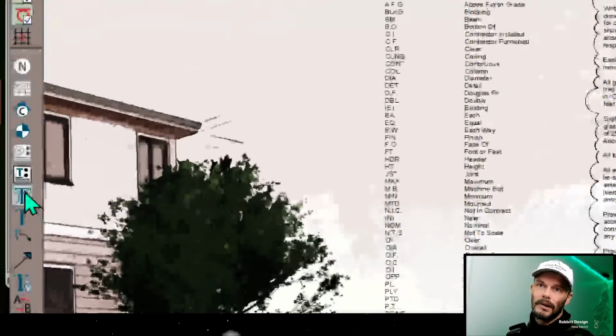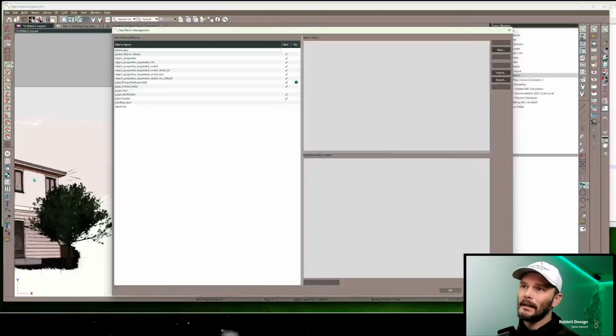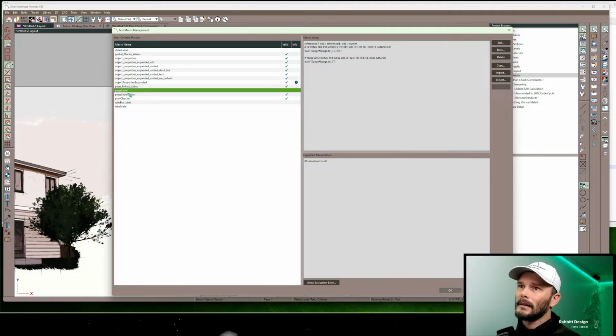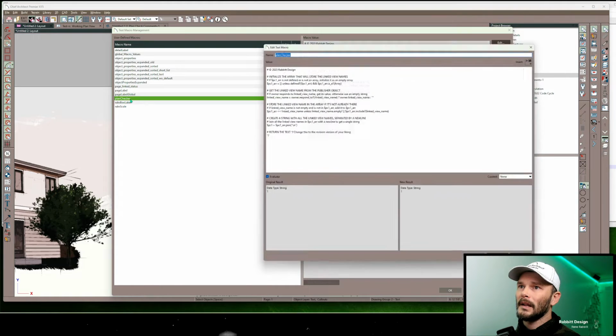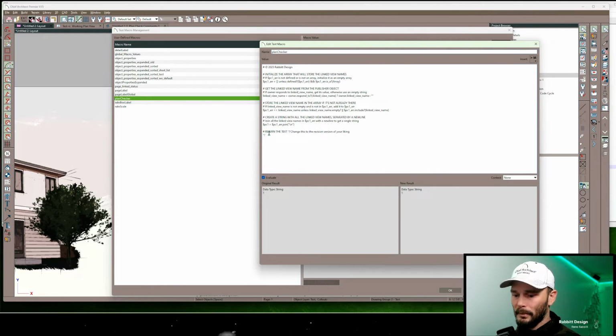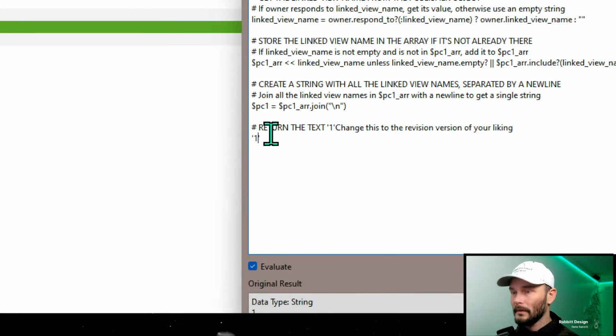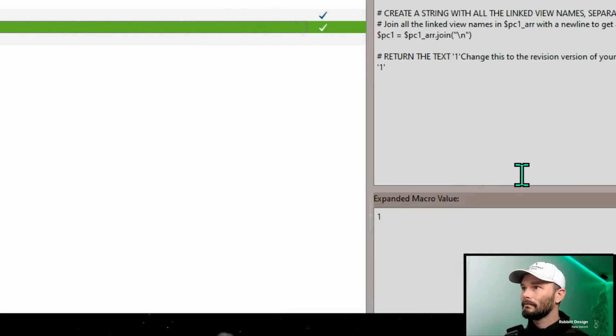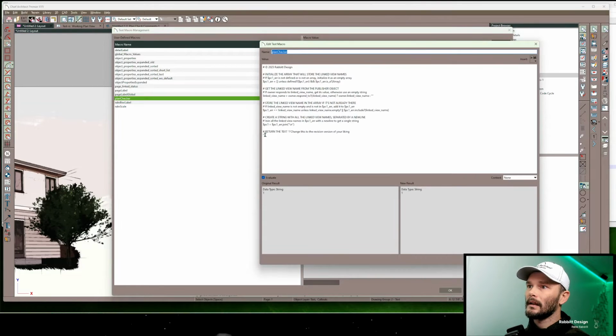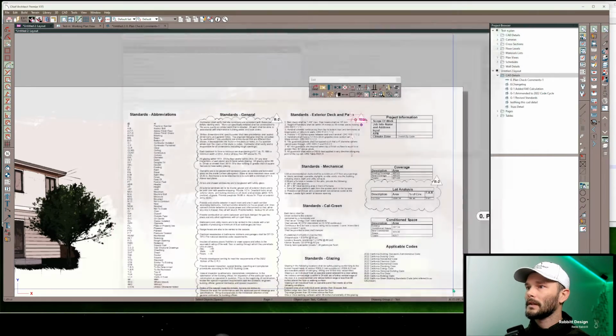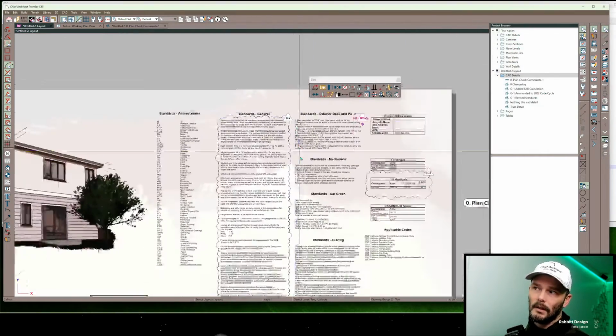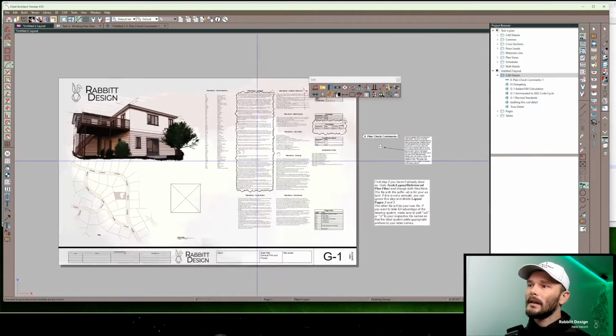So we're going to get into text macro management over here on the left hand side, and then this particular one is part of, let's see, plan checker. And so in plan checker, if we double click it, you can see here at the bottom of the screen is 1. Well, this is going to be revision R2 in this case, okay? Oops, I didn't quite change it. Let's edit that again. Let's make this R2. There we go. Press OK. And notice that the callouts changed to R2. Simple enough.